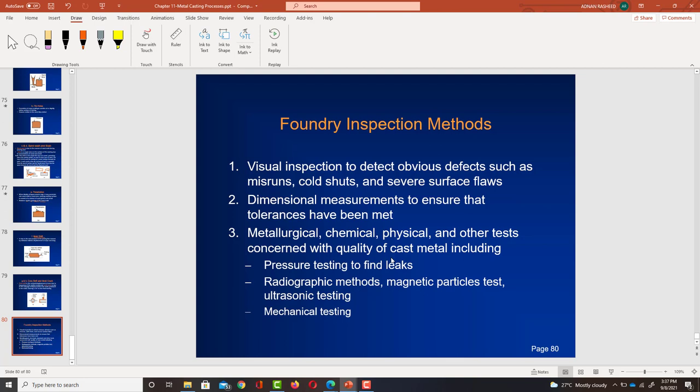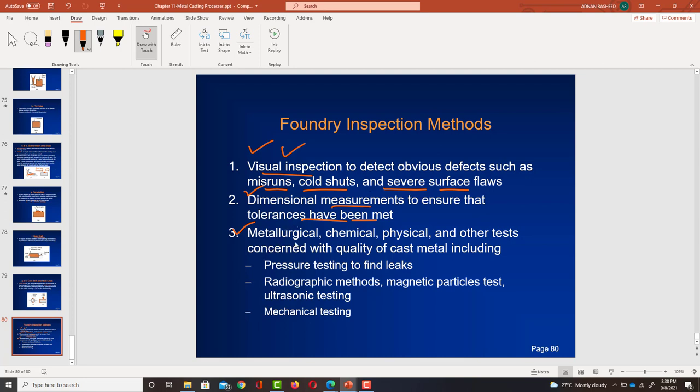Now how to check these types of defects. So for that we have foundry inspections. So this inspection can be done either visual inspection, dimensional measurement, and metallurgical. सो विजुअल इंस्पेक्शन में जितने भी मिस रन है वो भी आप आंखों से देख के बता सकते हैं कि मिस रन है, कोल्ड शट है, या जो भी फ्लॉज हैं जो आपको नज़र आता है और आप उससे जज कर सकते हैं. सो दैट कैन बी डन बाय विजुअल इंस्पेक्शन, इस पर कोई कॉस्ट नहीं आती. डायमेंशनल मेजरमेंट टू इंश्योर, डायमेंशन आप मेजर कर सकते हैं कि जो आपकी रिक्वायरमेंट से कम है, ठीक है ना, तो आप कह सकते हैं इसमें डिफेक्ट्स हैं.